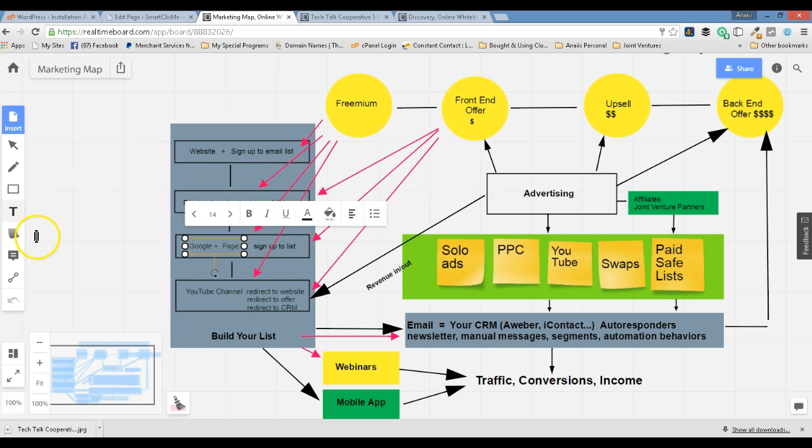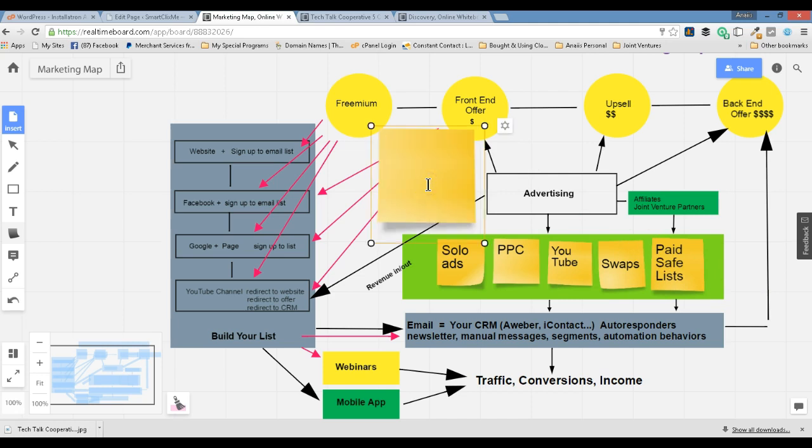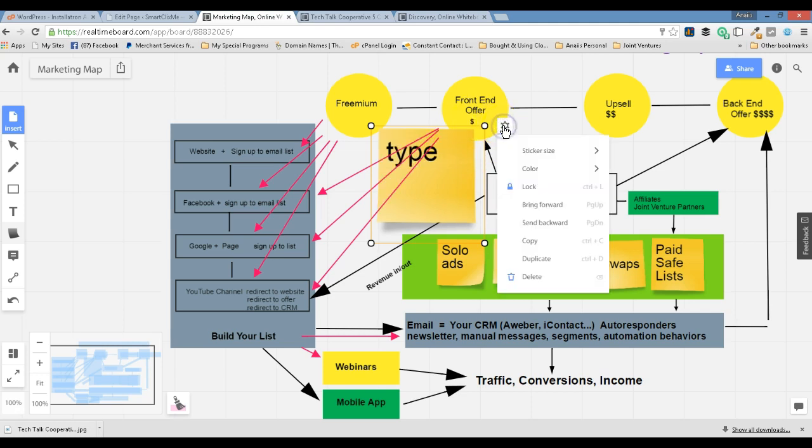And once you've finished your diagram, you can lock every element. So if you're having people come in and view, they don't get to accidentally interfere or destroy or distort the board that you've made for yourself. This icon here represents the sticky notes. If you want to add a sticky note, you can just pop a sticky note in anywhere. There you go. Then you can type your note. And if you decide that you don't need that sticky note, you just simply delete it.